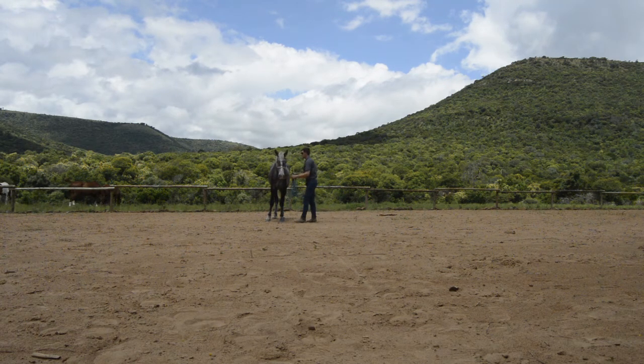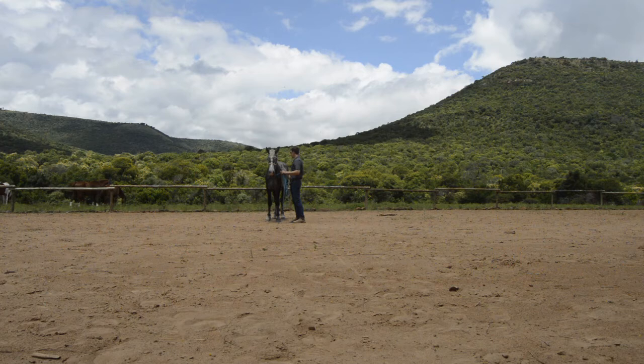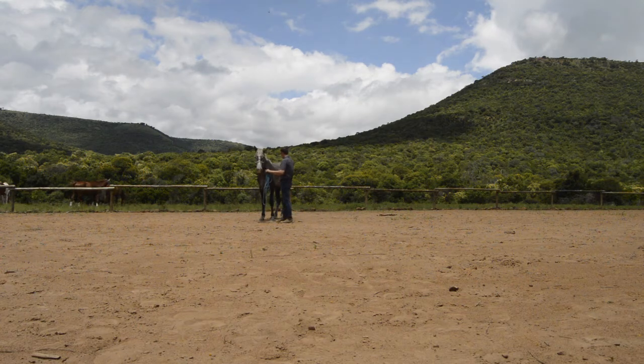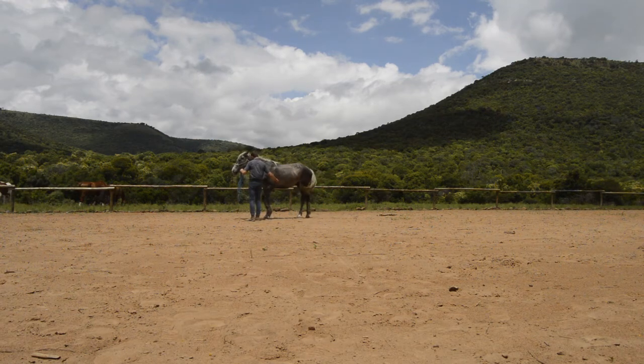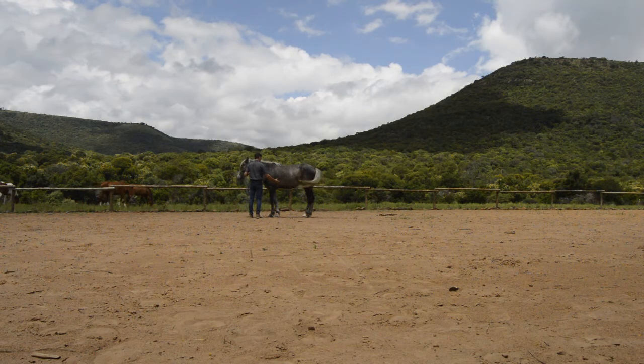Alright, move straight back to that same cue, as that's where we left off and it wasn't perfect. Physical touch. Rhythm and increased pressure. He lifted his leg and I rewarded him. Physical touch. I'm going to keep asking. I reward him just the micro release because he moved his leg slightly. Increased pressure. I have to move with him, otherwise I lose him. So I'm not actively engaging with my top part of my body, my torso, to tell him to move his shoulders. I'm just maintaining this physical pressure.